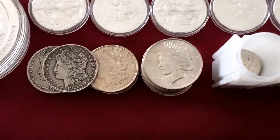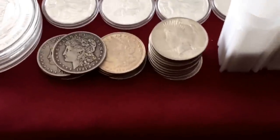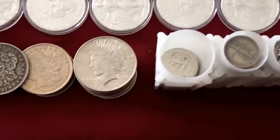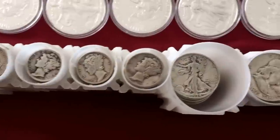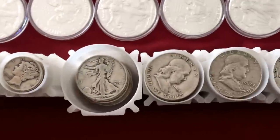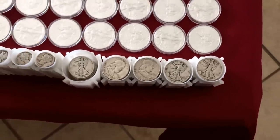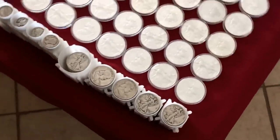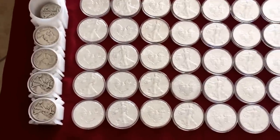Let's start out with some of my constitutional silver. I do have a few Morgans and Peace Dollars, just a few quarters, a few rolls of Merc Dimes, and halves — which are my favorite. I don't have a whole lot of 90%. That's not really on purpose; that's just the way it worked out. When I find deals, I pick them up. If I don't, I don't.